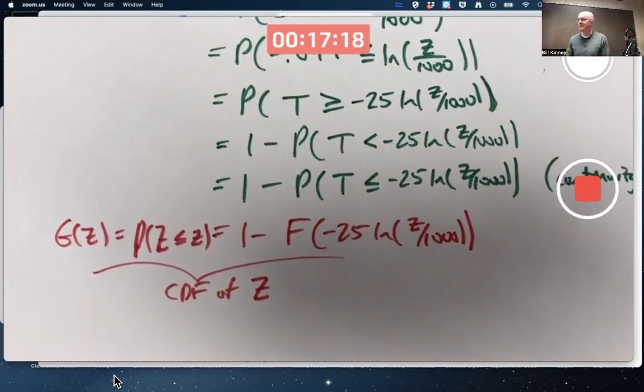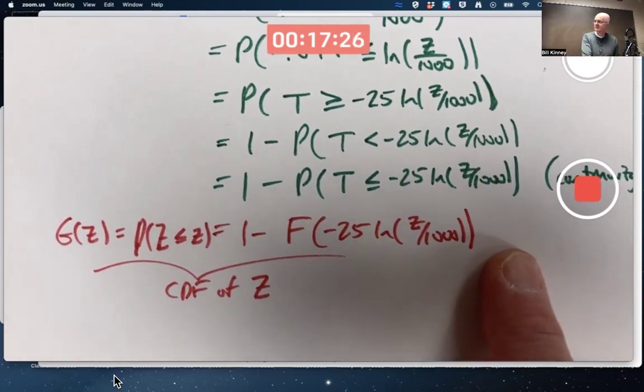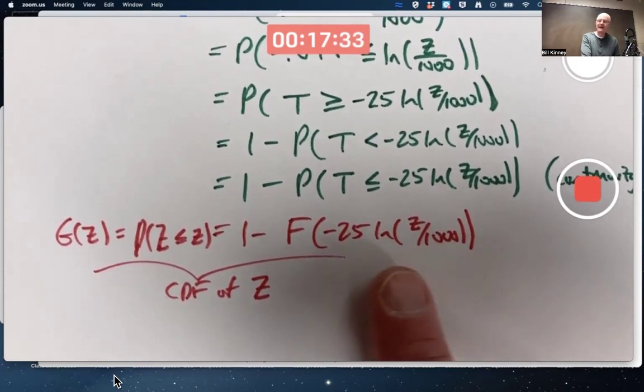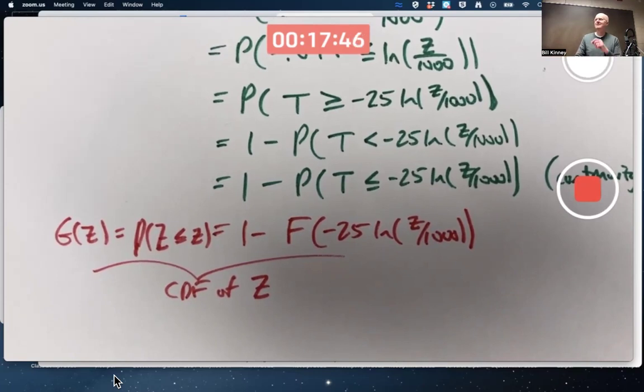We can use the CDF to find the median. Set this equal to 1/2 and solve for z. That would find the median. Would that be difficult to do? It depends on what capital F is. But to find the mean of capital Z, it's better to integrate the variable times the PDF. So I need the PDF, the little g. Just differentiate.